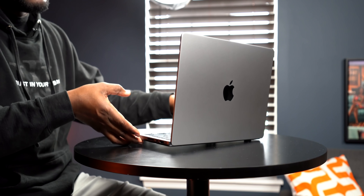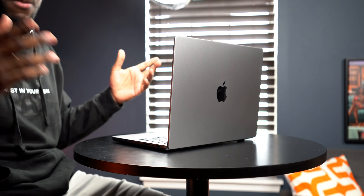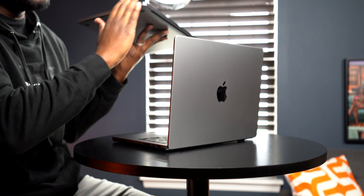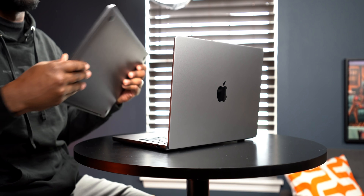The next thing I gotta talk about is the thickness of this machine. I'm just not a huge fan of the thickness. I have here — this is the 2015 MacBook Pro, the model I used to use. It's kind of a big boy, but what I do like about it is the size — the thickness of it is very, very slim in comparison to what we see on this 14-inch MacBook Pro or the new MacBook Pros, either the 14 or the 16.